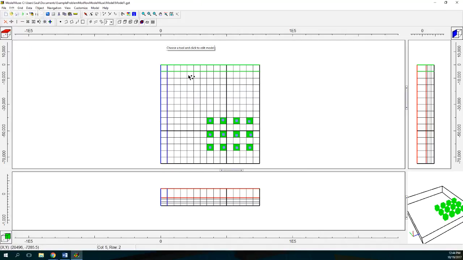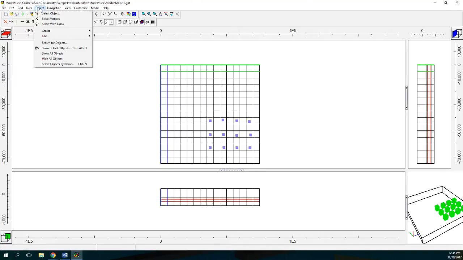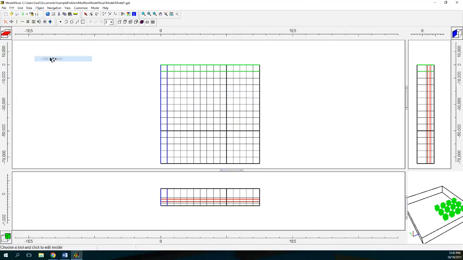Then we are going to create the wells on layer 4, the middle aquifer. So this one is the middle aquifer. So here object, hide all objects, and here we are going to define one well.